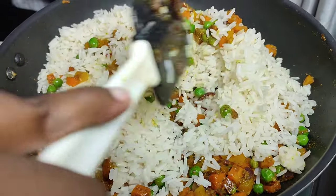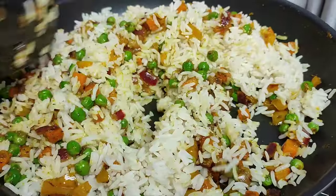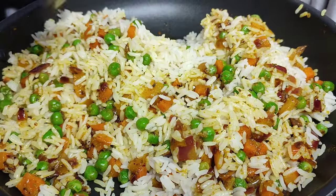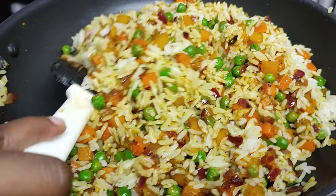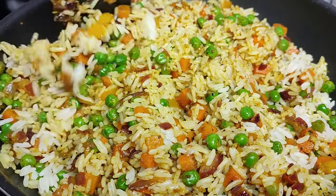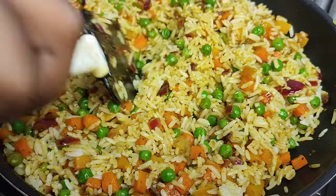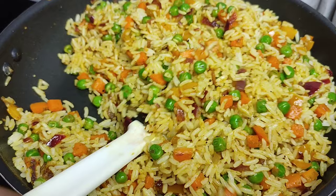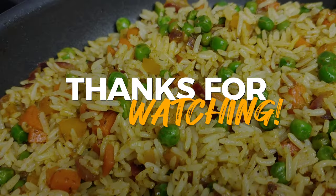Then you're gonna add your rice and toss it around to combine fully with the vegetables. Make sure you keep your stove on low because your rice is cooked and you don't want it to become mushy — you cooked it very fluffy and you want to keep it that way. Toss it around and toast the rice for about two to three minutes so it can gel with the flavors you've built. That is the recipe, guys! I hope you try it — it's a very beautiful recipe. If you've been on the channel for a while, you know I absolutely hate plain rice and will always find ways to make it interesting. That's it for now, and I'll see you on the next one!